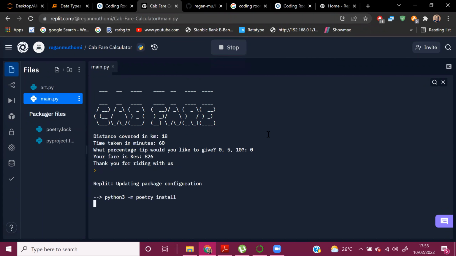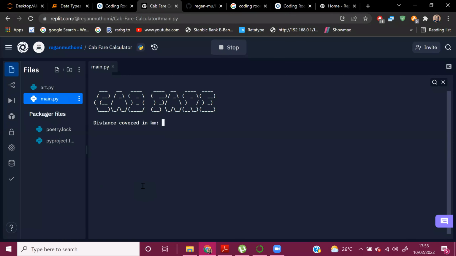If I run this Replit, sometimes it updates its packages. Then you have this ASCII art that says cab fare. You're asked to enter the distance covered in kilometers. I'll say 18 kilometers. The time taken, in minutes, I'll say 63. What percentage of tip would you like to give?